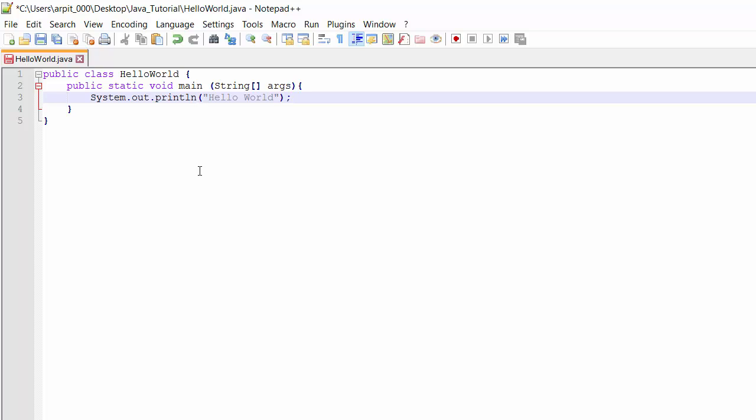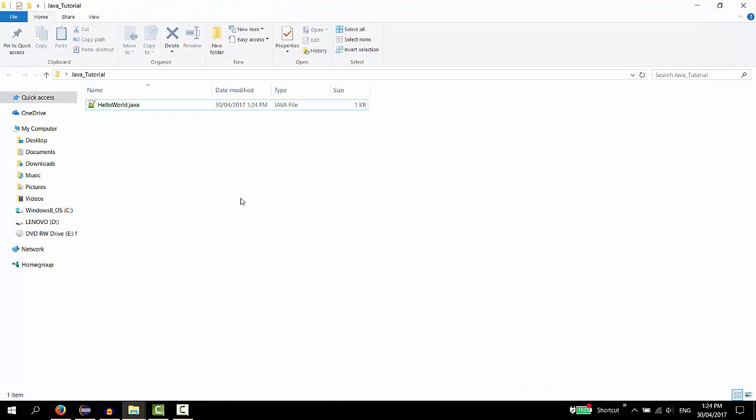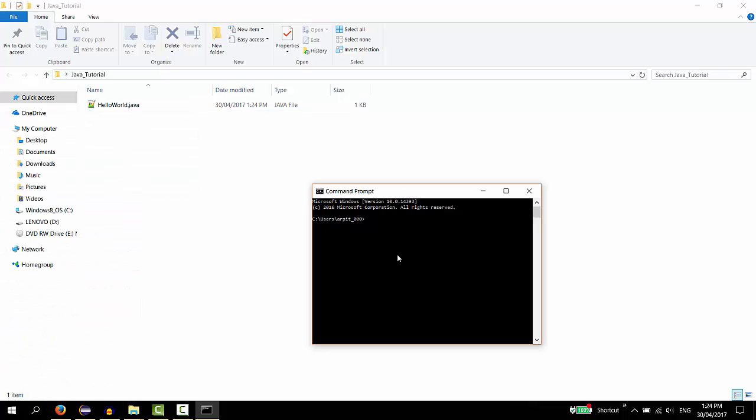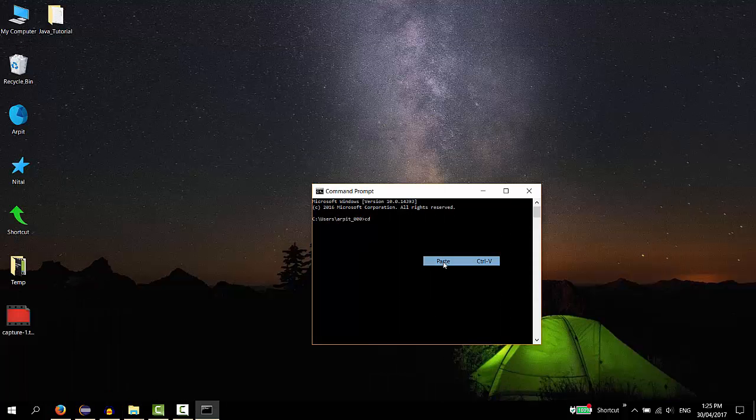So this is a very basic program. All it does is print hello world on the console output. So let's save this file. Let's close everything. Now what we need to do is launch the command window. We need to first go inside the directory where that file is, so let's call cd and provide the full path. So in my case it will be this.